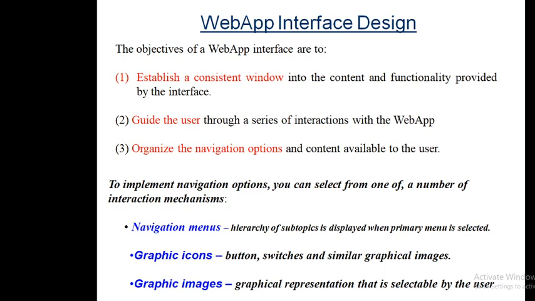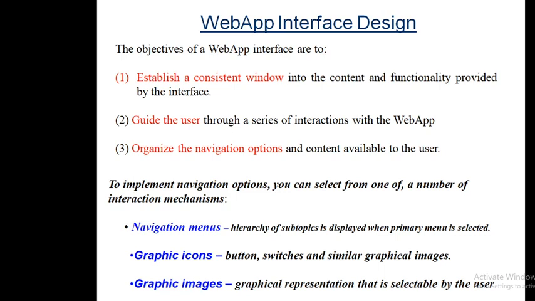Those objectives of web app interfaces are: first one, establish a consistent window into the content and functionality provided by the interface. Second one, guide the user through a series of interactions with the web application. Third one, organize the interaction options and content availability to the user. So these are the three basic objectives of web app interface designing.